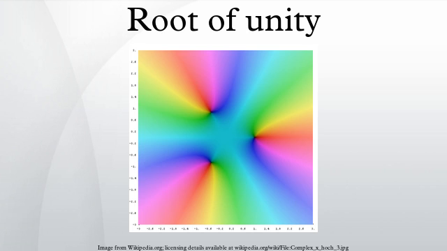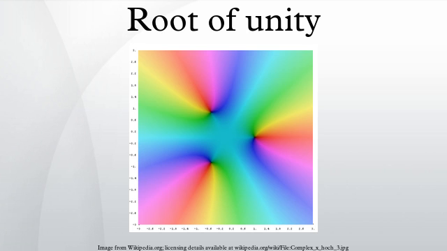This geometric fact accounts for the term cyclotomic in such phrases as cyclotomic field and cyclotomic polynomial. It is from the Greek root meaning circle-cutting. Euler's formula, which is valid for all real x, can be used to put the formula for the nth roots of unity into the form.